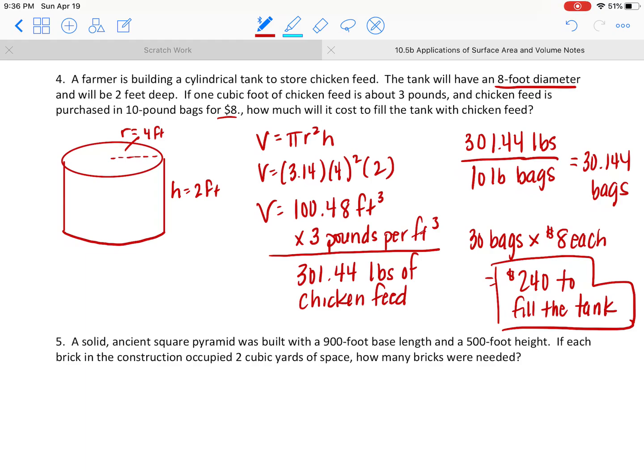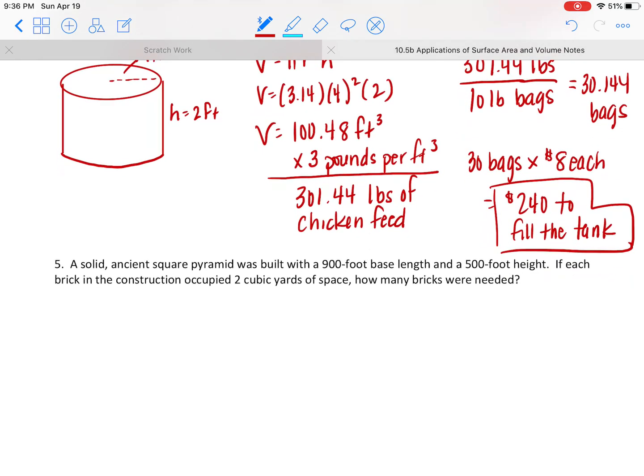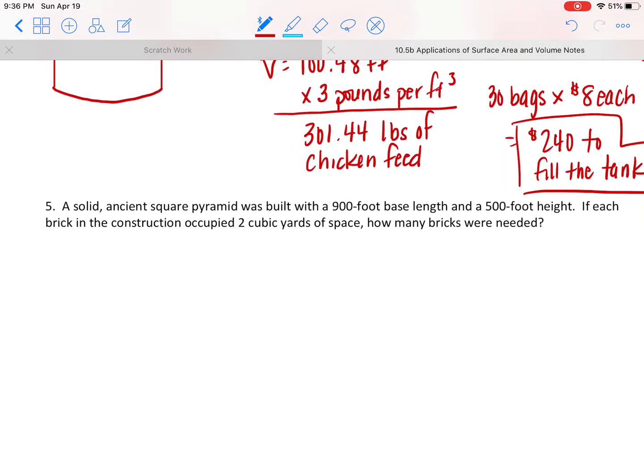Okay, so it's just sort of one step at a time. I don't know if I can explain the logic in the steps, but hopefully it's making sense. And like I said before, the one you're going to see in your assignment is a lot like this one. I think it's like filling a cylindrical tank of water instead of chicken feed, but same process, so you're really just going to be changing numbers, okay? All right, one last one here.